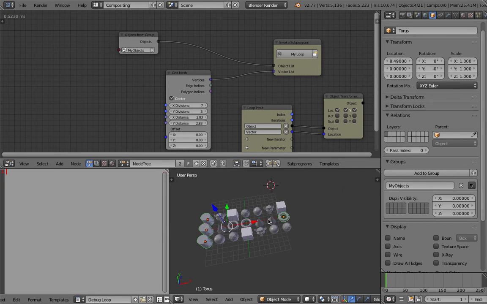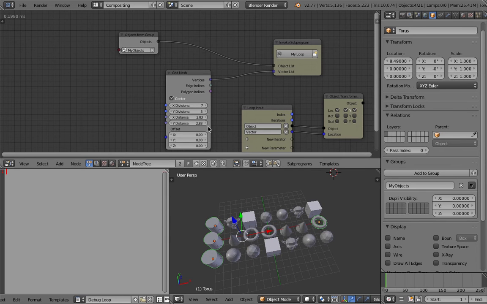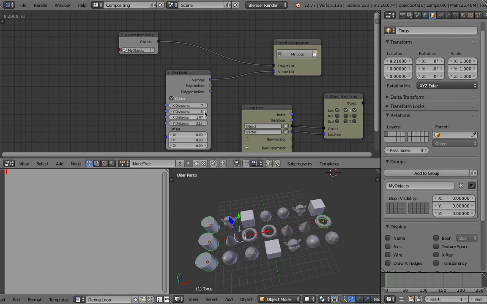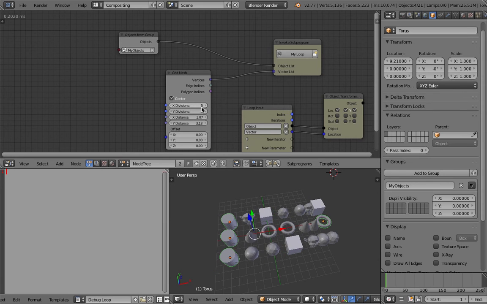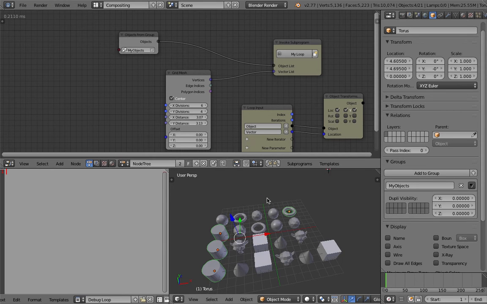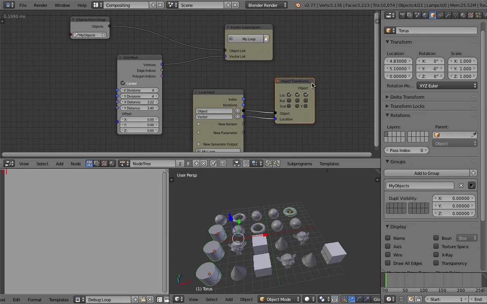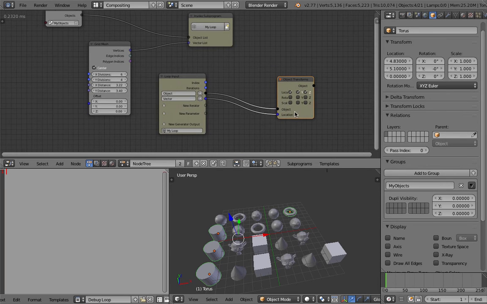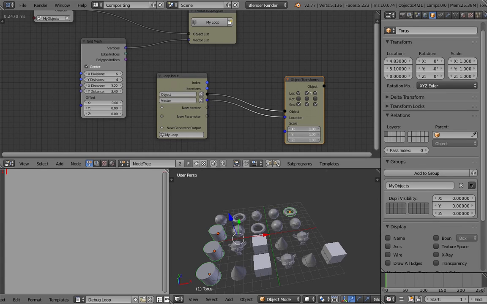So now the object is part of the group, and of course it will snap to the grid. You can arrange the grid, change the number of the grid, make a new arrangement. Yeah, anything you like. You can of course do things like scale the objects all at the same time.